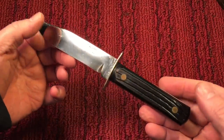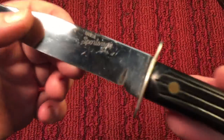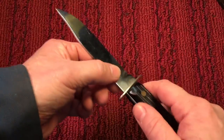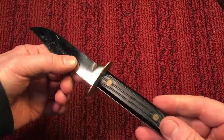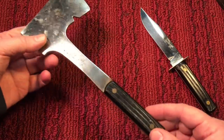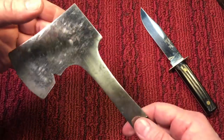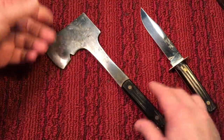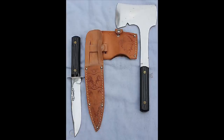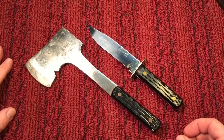Here's another item I always found interesting. You take this knife — it's an inexpensive knife, you can get these for $10 on eBay all day long. It was made by Utica, their Sportsman line. It's a good economical knife that held up well. And over here is the axe that went with it. I bought this one for like $10 at a flea market — it's just a stamped steel axe. But the funny thing is you take this and this, put them together, especially if you have the leather sheath, and all of a sudden that turns into a hundred dollar item.